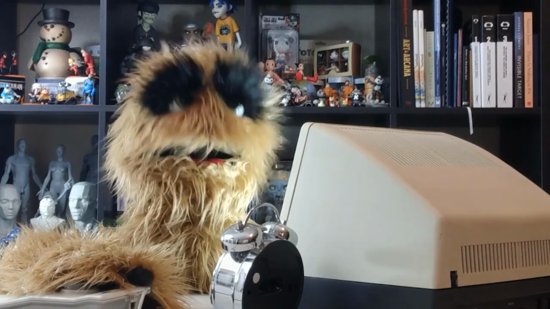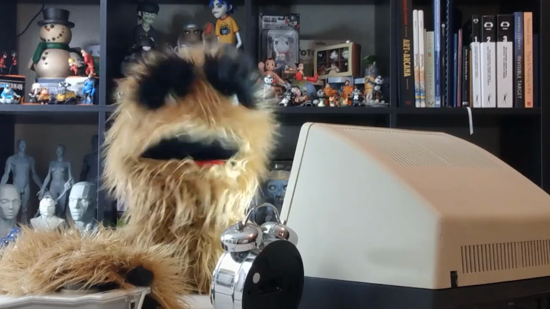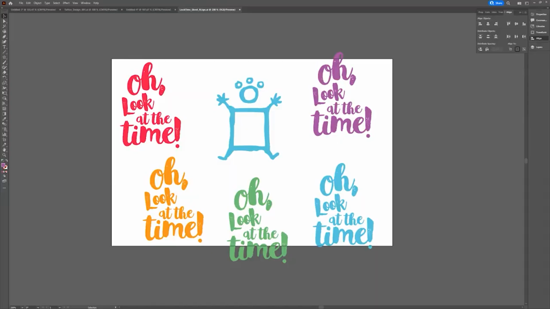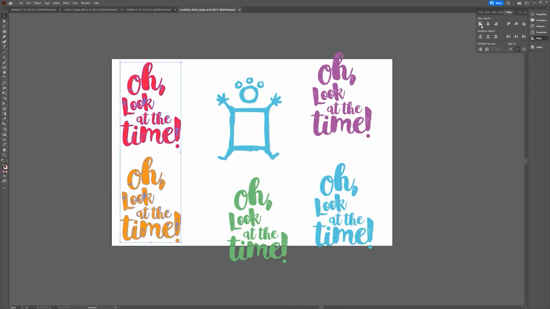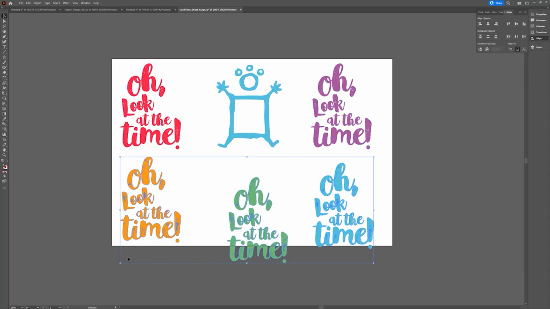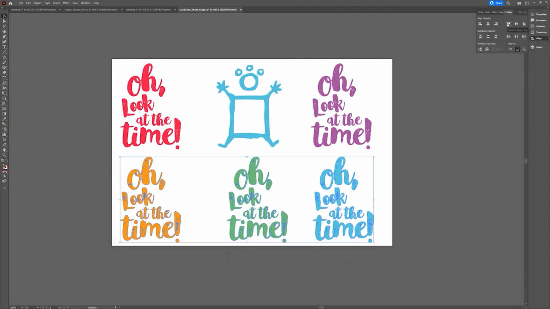Floyd here with a quick introduction to the Align Objects tools in Illustrator, which enable you to quickly align selected objects. Start by selecting the objects you'd like to align, then open Align from the Window menu, or use the keyboard shortcut Shift F7. For this example, I'll align these two objects with horizontal align left, then these three objects with vertical align center, and these three objects with vertical align top. Use the Align Objects options to clean up and organize your work with little to no effort.